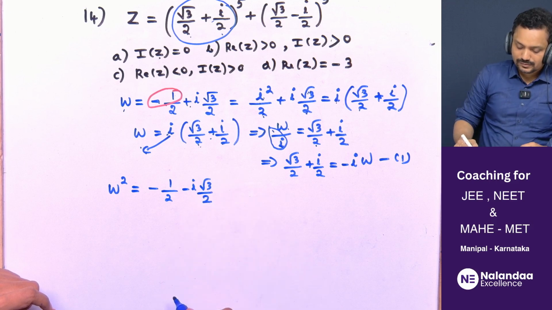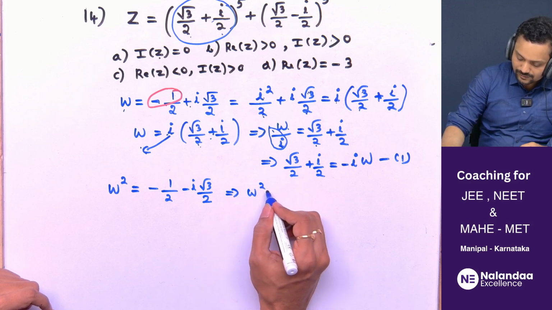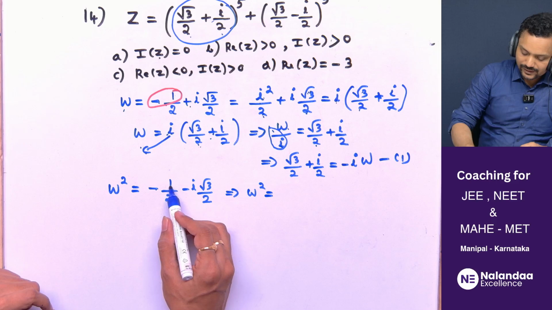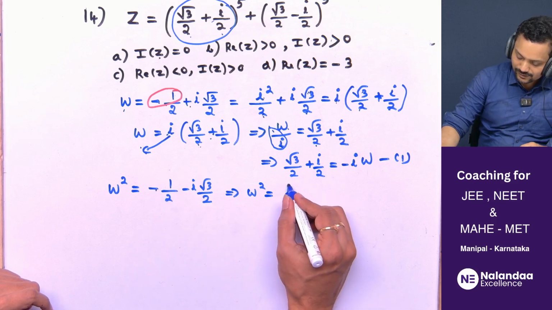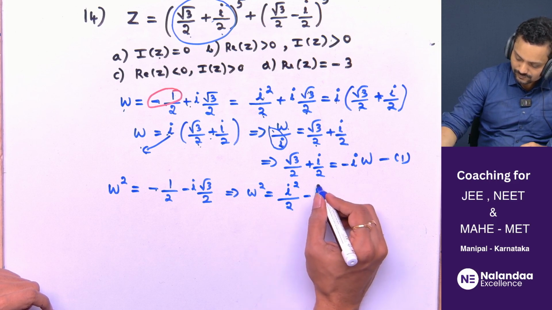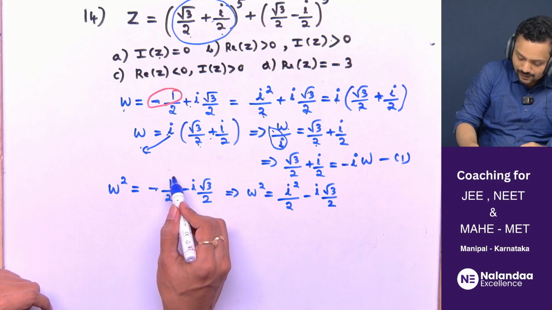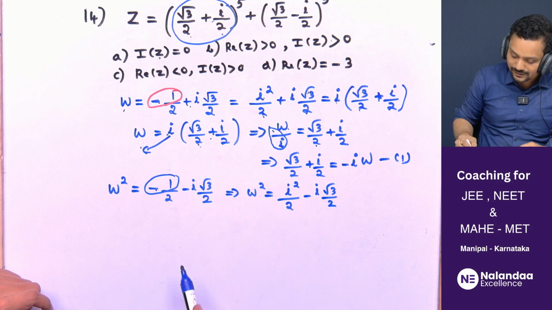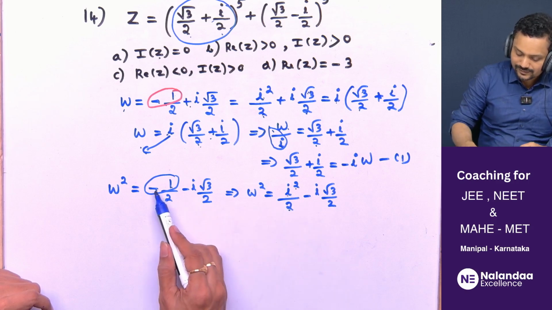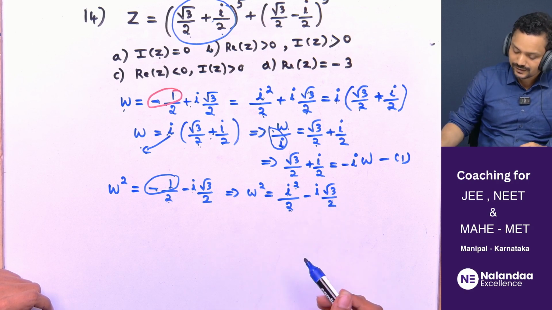Yeah. So check this, students. So from here I can write omega square is equal to, same way, if I write this minus 1 as i square. Check this step, students. This I am talking about, this minus 1, same like the last one. Minus 1 I have written as i square by 2, because i square is minus 1, 2 is as it is, and other things I have not touched. I have written it as it is.